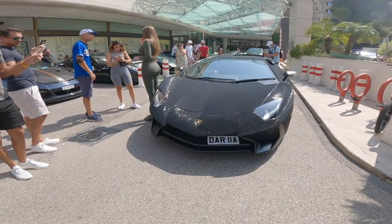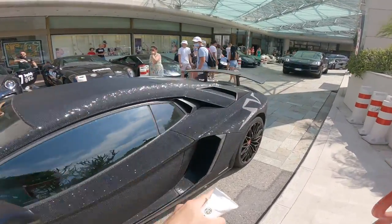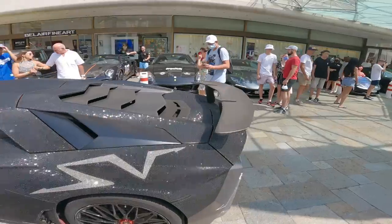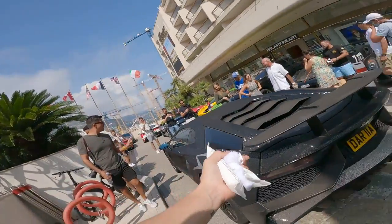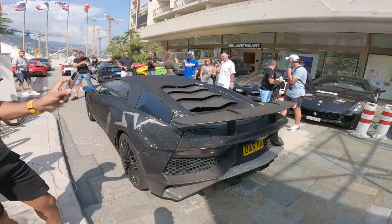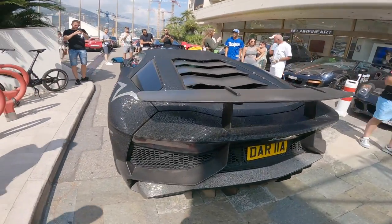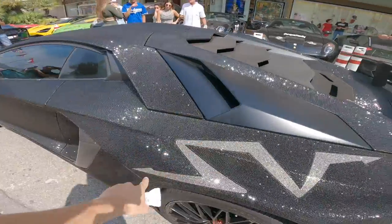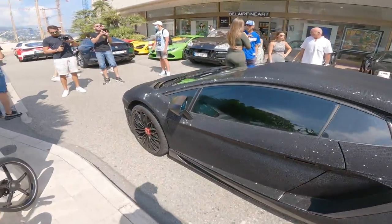Whoa! Guys, you all know this car just arrived from London. This is the Swarovski Aventador SV. Completely kitted out with Swarovski crystals, diamonds, whatever, something very fancy, which were all fit by hand. And I think it took like either 2 weeks or 2 months. Anyways, it took a very long time. It is absolutely gorgeous. They even did the SV sign logo, which goes on the side. They redid that. It is sick.